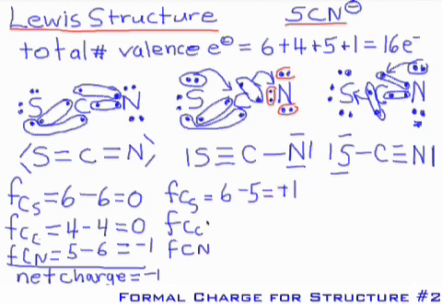Carbon, formal charge on carbon. We have valency from the periodic table 4. Count the electrons in bonds. We assume equal sharing. 1 electron for each bond. 4 minus 4 equals 0. And formal charge of nitrogen. Nitrogen has 5 valence electrons from the periodic table. We count the electrons in the structure. Nitrogen has 3 lone pairs. That's 6. It gets 1 electron from the bond. That's 7. 5 minus 7 equals minus 2. In this structure, nitrogen has a minus 2 charge.